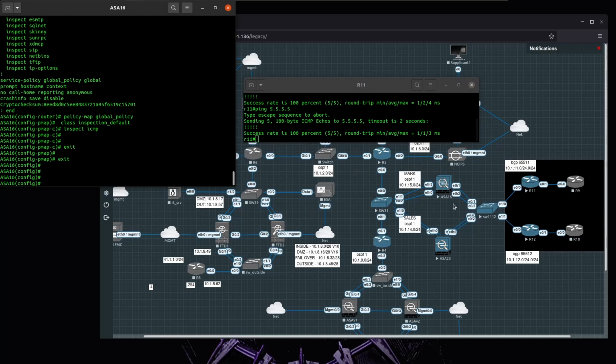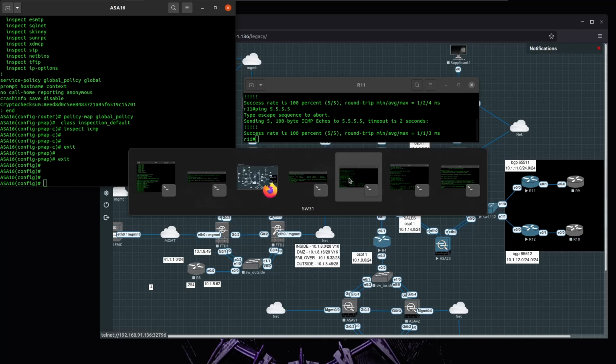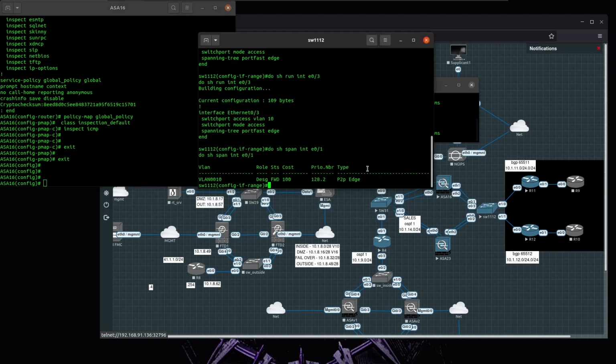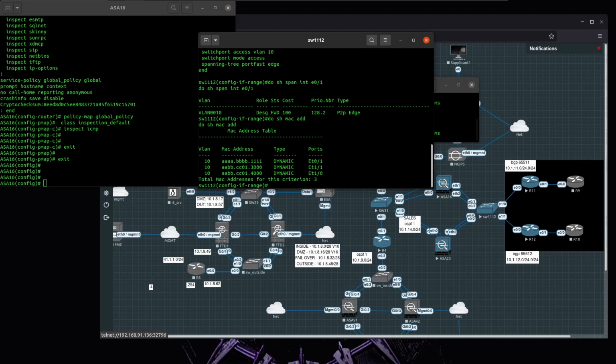Now, right now we have two interfaces, and you can see from the switch the MAC address on E1, which means that the E1 interface on ASA is being used and the other one is not in use.